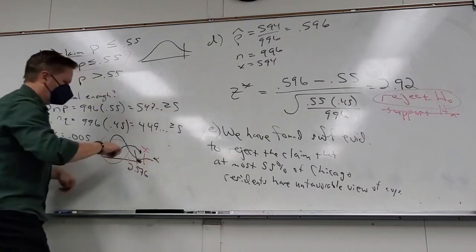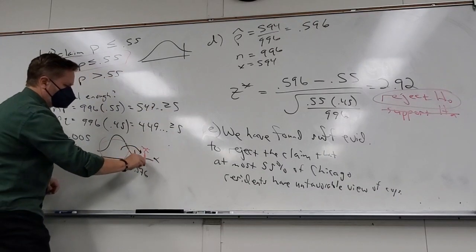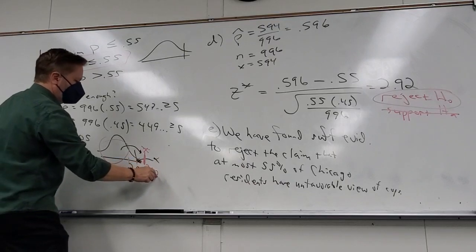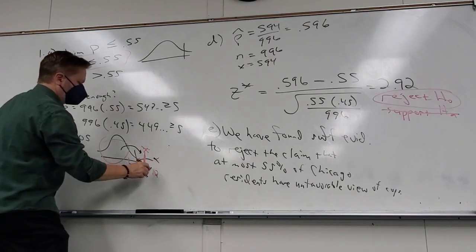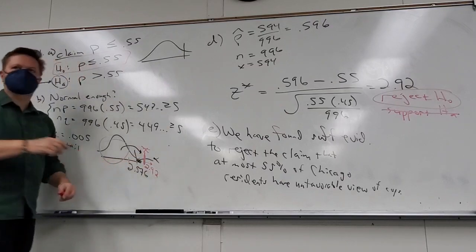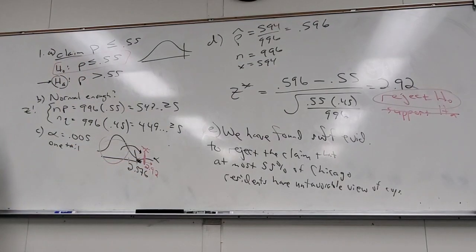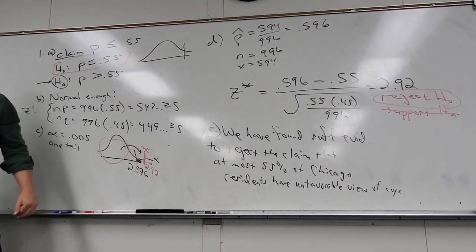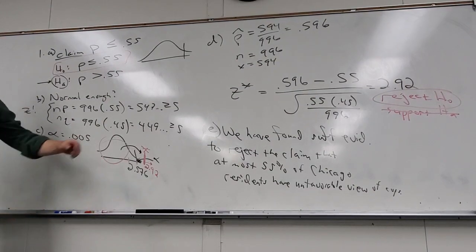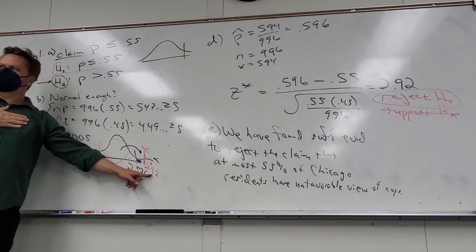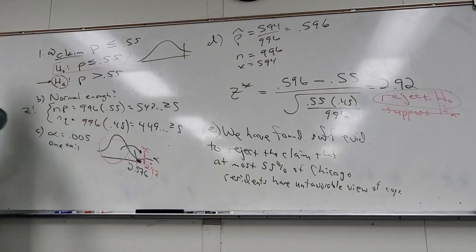So this picture kind of sucks for this, but here's our z-score, right? 2.92. This is an old kind of question, but can anyone please tell me what's the area in the tail for 2.92? You guys looked it up. You got to do it old school. You got to look at your z-score chart, right? What's the area in the tail of our z-score? That's what the p-value is.